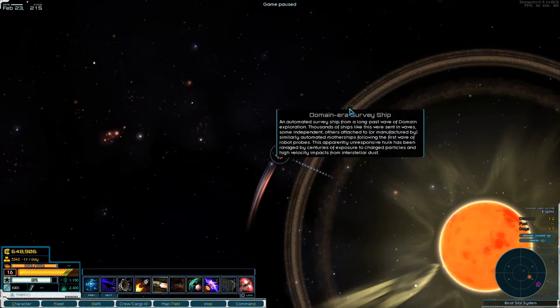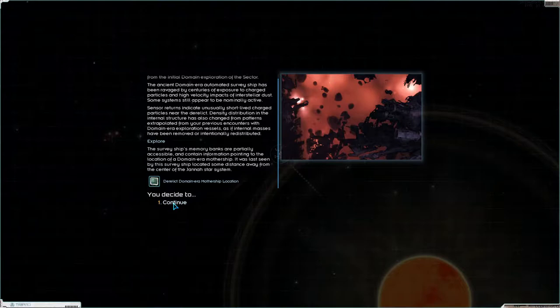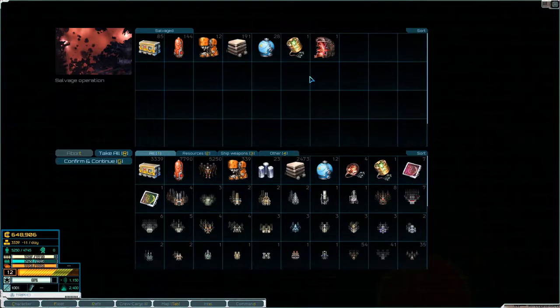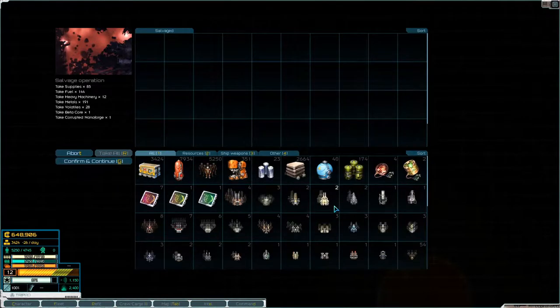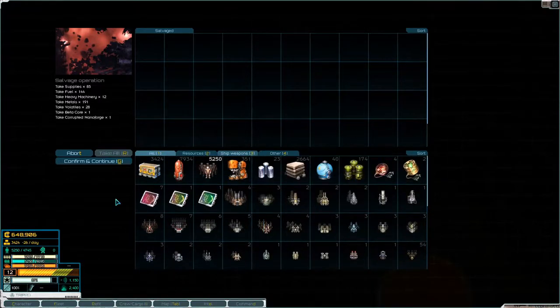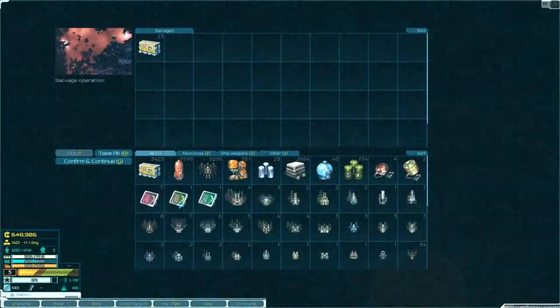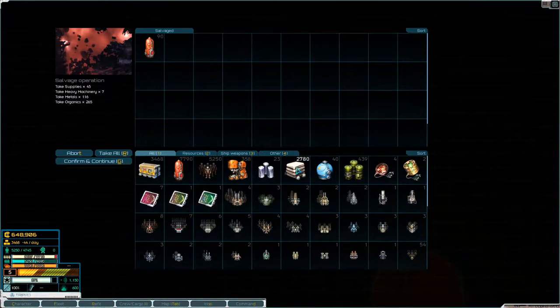We are heading in to check out this Domain-era survey ship and explore there. Domain-era mothership location. Okay, never heard one of those before, I think. And there are no defenses. That's a surprise, a big surprise. Well, we'll take everything. That was another core, and a corrupted nanoforge, and we can't carry that. Oh, what are organics? We are over our capacity now.